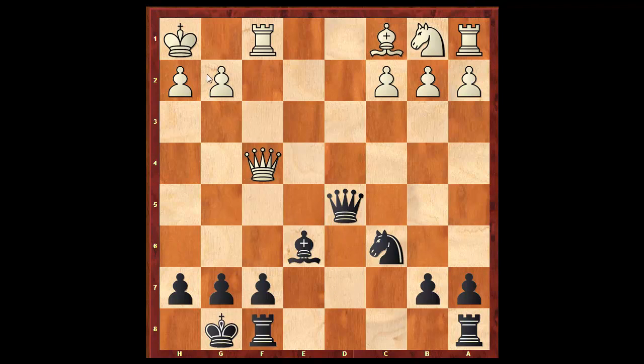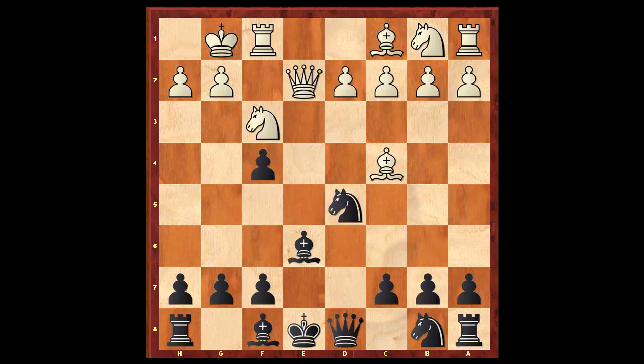This kind of structure also arises frequently out of the Sicilian defense, and very often black scores quite nicely there. Let's go back here quickly. The queen e2 is also an option besides bishop b3, but there's nothing special to remember here. You just develop with bishop e7 and castles.